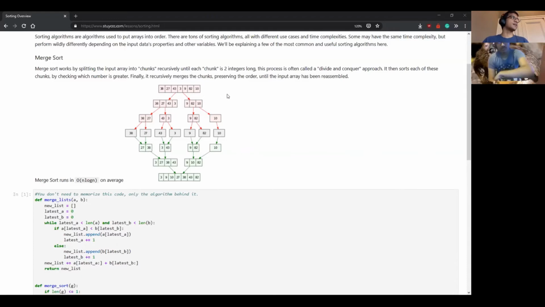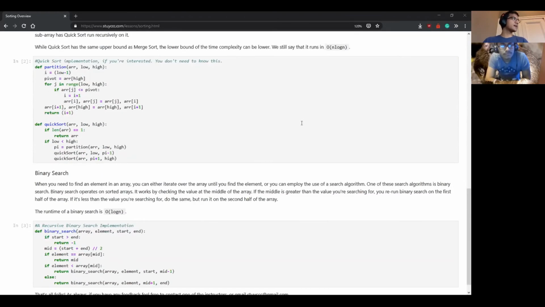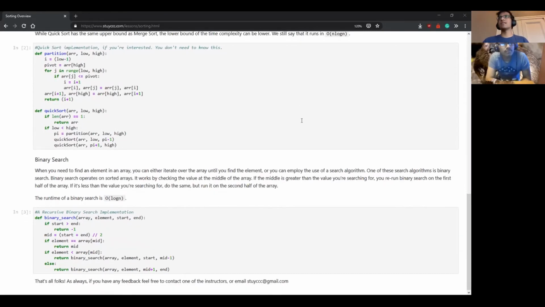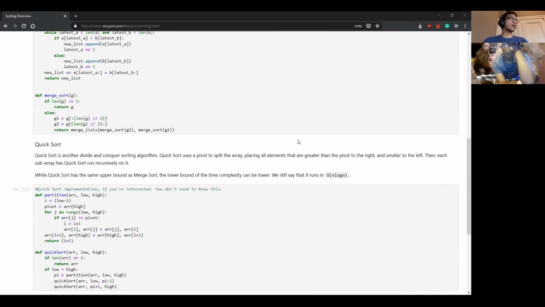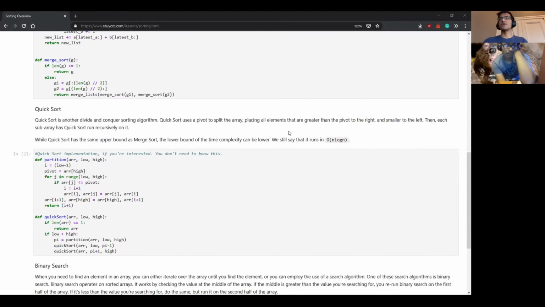So in the end, it'll be something like 38, 27, 3, 9, 10, then 43 because we moved everything to the left of 43. And then lastly, something that's greater than 43, which is 82. And then we're done with that array. Once you have that semi-sorted, halfway sorted array, we run quicksort on each side of that array.